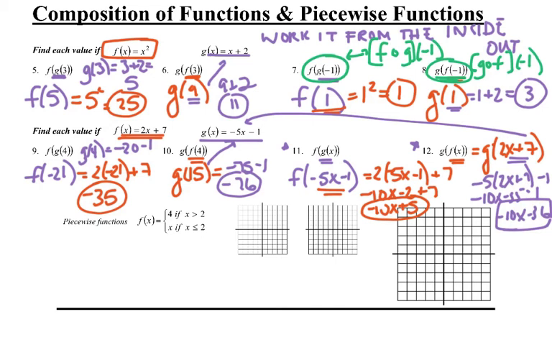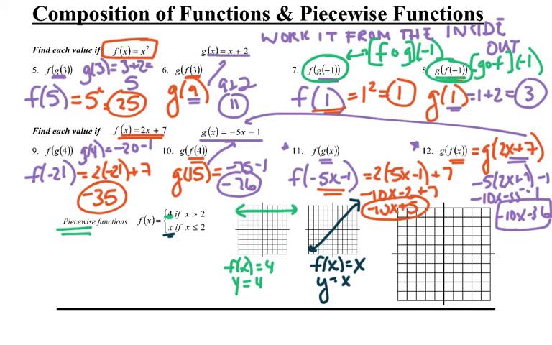Last thing, piecewise functions. You haven't seen these before, but you've seen lots of graphs of functions, right? So when we graph piecewise functions, we take a piece of each function and put it together. So I give you two little mini graphs to help. So the first one is going to be f of x equals 4, coming from this rule here. And then the next one is going to be f of x equals x from this rule here. If I graph those functions, this is the same, of course, as y equals 4, a horizontal line at y equals 4, and this is the same as y equals x, which is this line here.